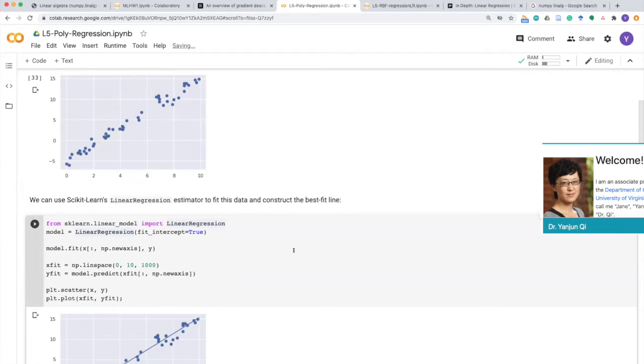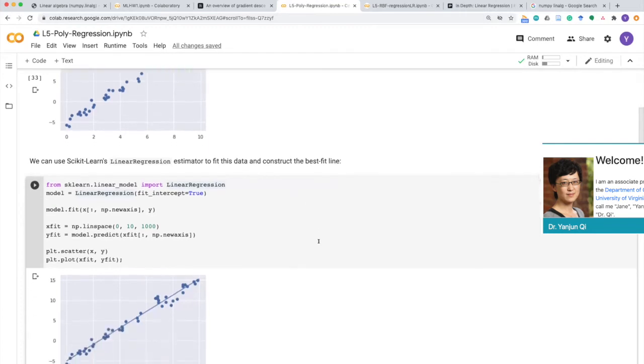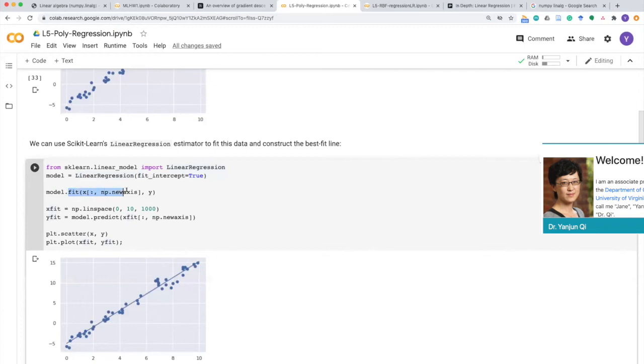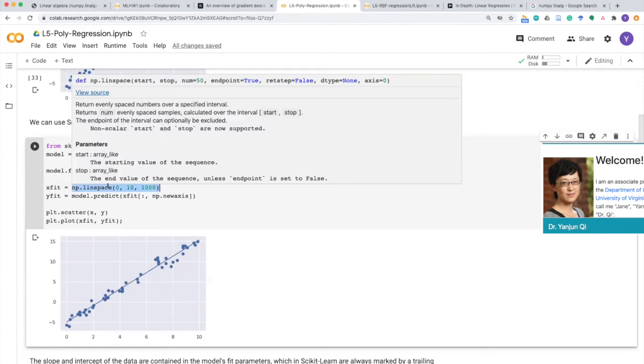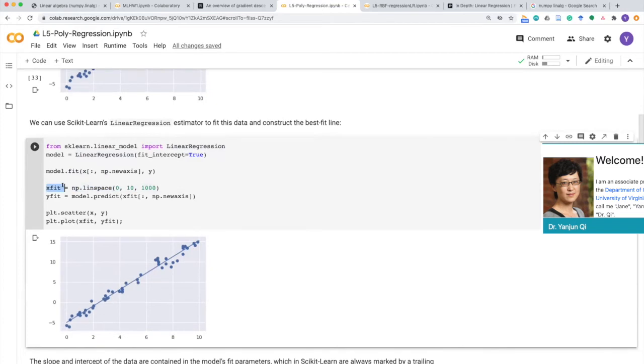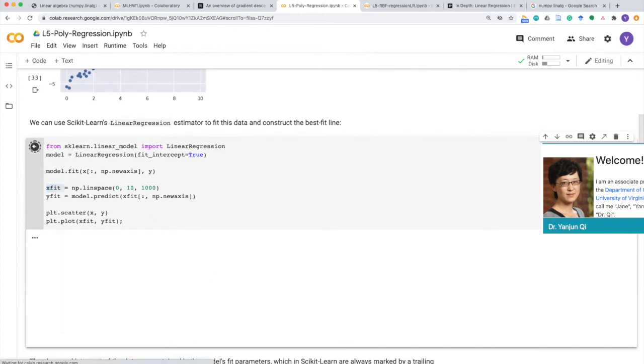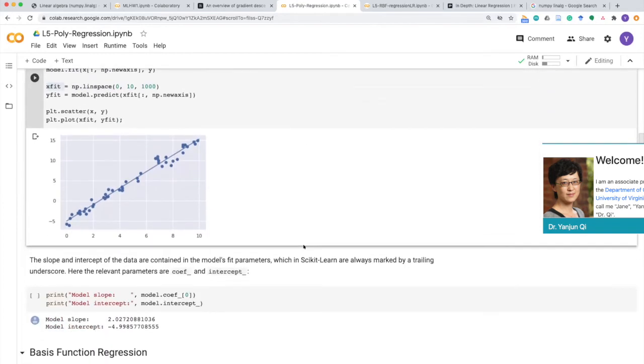We actually showed you before, just using the scikit-learn linear regression model. You just fit using that x and y, and then for the future data, in this case, there's a function called linspace. It's a uniform sampling, so you're going to use this in the next homework. It really just uniformly samples from the space you specify. Then you use this as your x and try to predict y, and this gives you this line. So this is a linear fitting, right? We understand this very nicely. Let's see now.